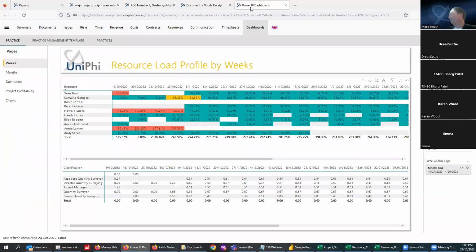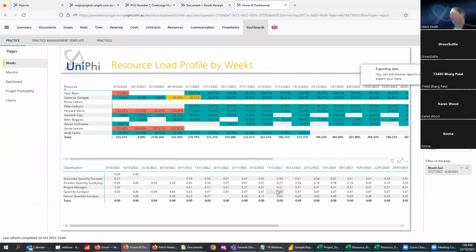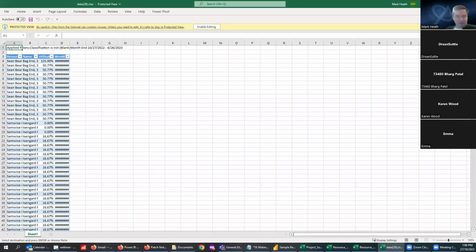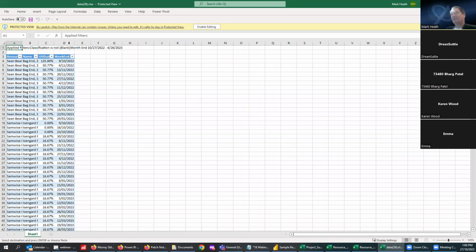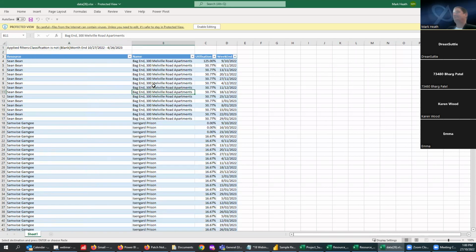And that did remind me of something that you can do in Power BI as well, which isn't an 18 feature, but they have enhanced it in the last 12 months quite considerably. You've got these options now to export the data. And my favorite is the summarized data option. It really gives you the underlying information that you would tend to need if you needed to get it into Excel and do something with. And so I'll just wait for that to load. And that's going to more or less complete the UniPhi 18 webinar. So that's all the underlying data that's come from that particular dashboard.